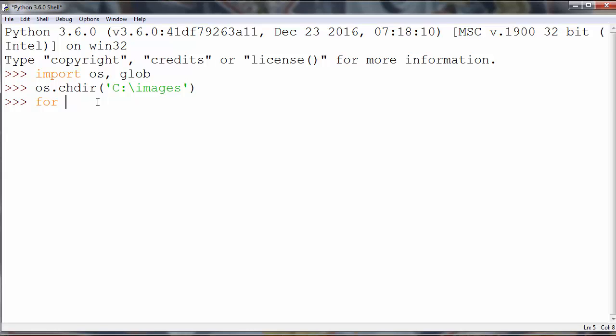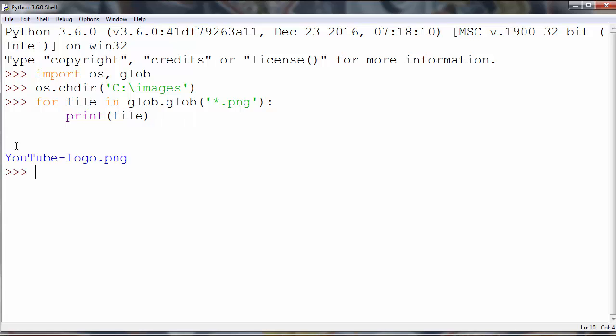Next, what we want to do is to make an iteration which will go through all our files, and when we are going through all our files, we want to select just files with the extension PNG, and we want to print these files. So we'll use the glob method, and inside as an argument we will put our extension. We want to find all files with the extension PNG, so we'll use the extension PNG, and then we will print all our files from our current directory. Okay.